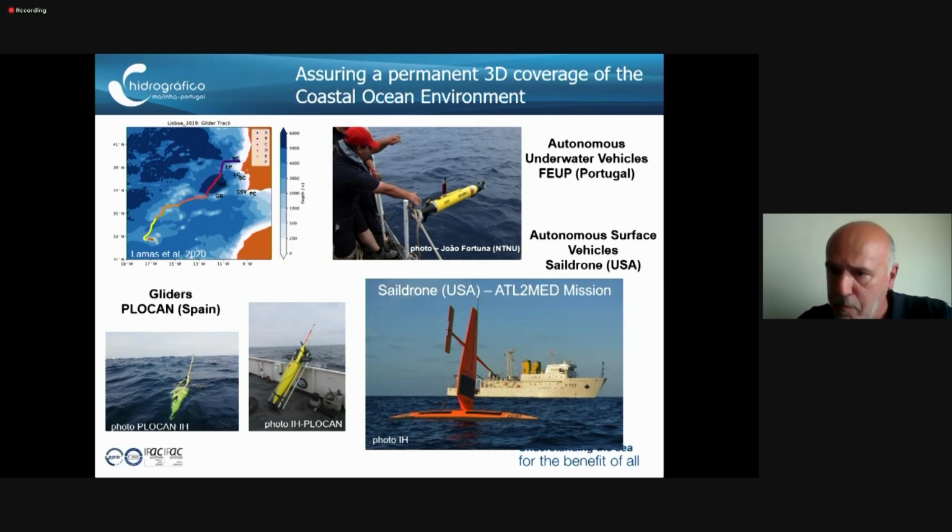With autonomous systems, that's a possibility, although we are collaborating with several partners at national, international level with different systems, from AUVs, gliders, surface vehicles. But still, we need to understand how these systems operate in the coastal ocean environment that is packed with activities, with fishing devices, with fishing activities, with other kinds of activities. So we need to understand the best strategies to operate these systems there.